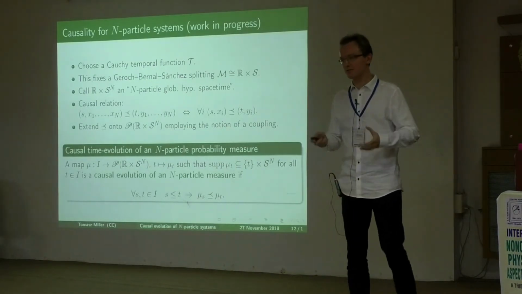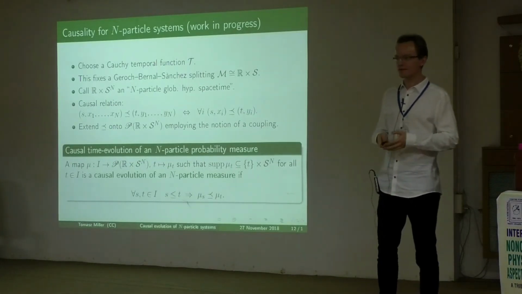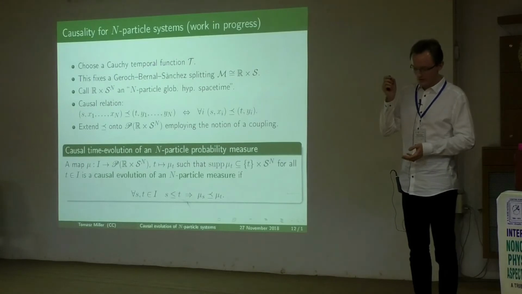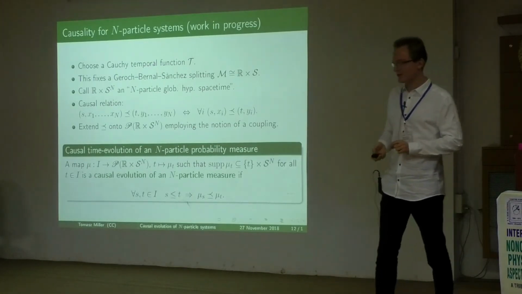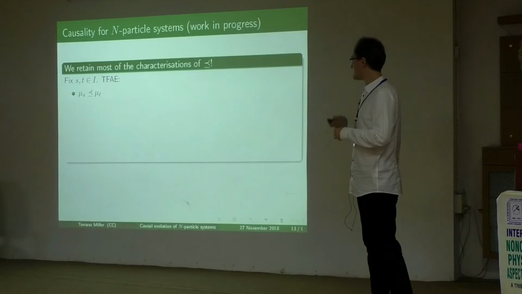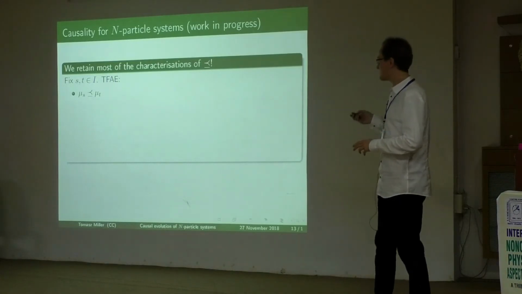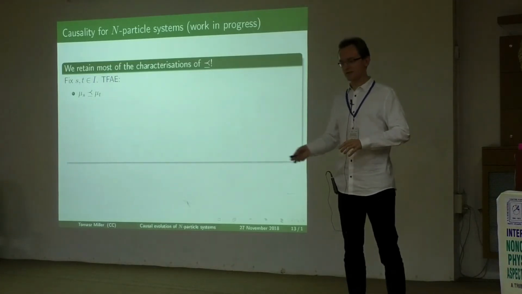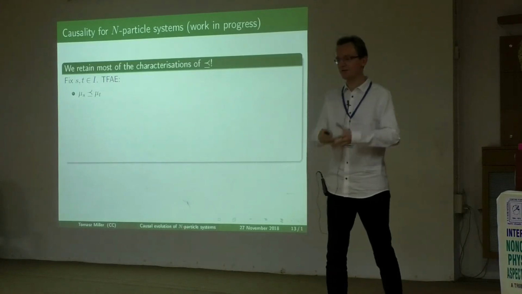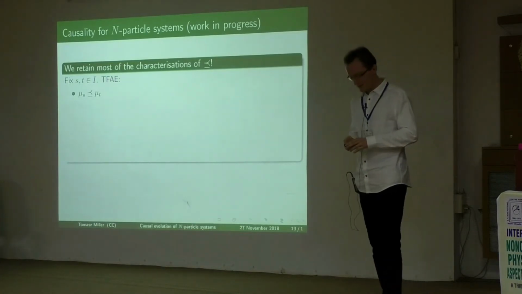But the natural question is whether it still works, whether this relation retains its properties, retains its characterizations, whether we can discuss the general covariance of this definition, whether this nice theorem about this single probability measure on the space of word lines still applies. And the good news is that, yes, indeed, most of the properties are still valid. This is not a trivial result because some of the theorems required major steps back to the very topological layer of causality theory and checking whether everything still works out if we deal with the n-particle setting.